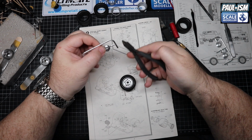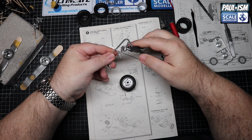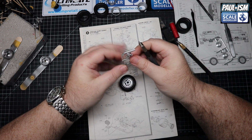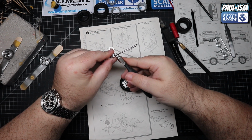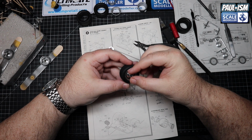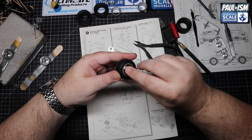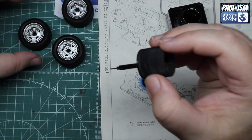And then these are our fake brake discs, which we didn't do anything with at all. We're contemplating putting a wash on them, and when I put them on the wheel, you can't even see them. They're not visible at all. To be honest, they're a complete waste of time even fitting them, but we did it anyway. And yeah, just checking the fit.